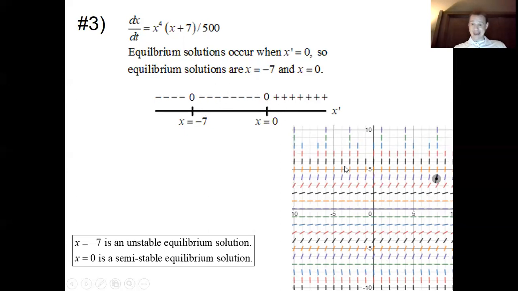My bad on that. And look, the slope field helped me catch that mistake. It is, in fact, positive between -7 and 0. So it's upward there. And if that's positive, let's see, on this side, guess what? It is still positive. That one is correct. And you do see over here, the slopes are all pointing upward. So it messed up my sign chart, and that messed up my interpretation.